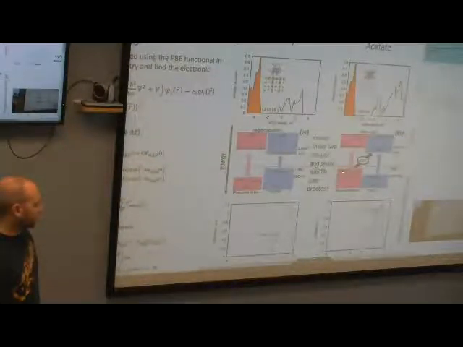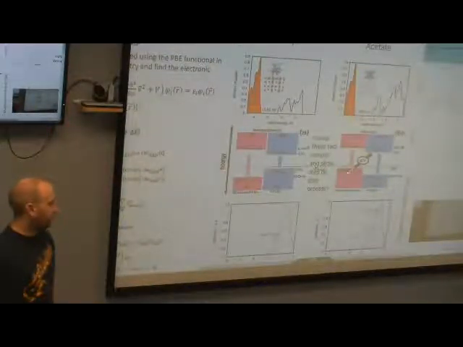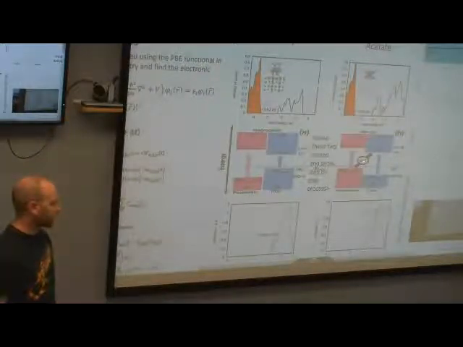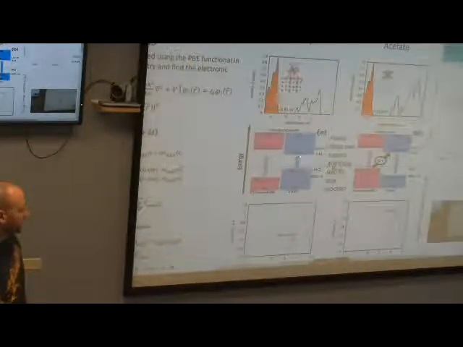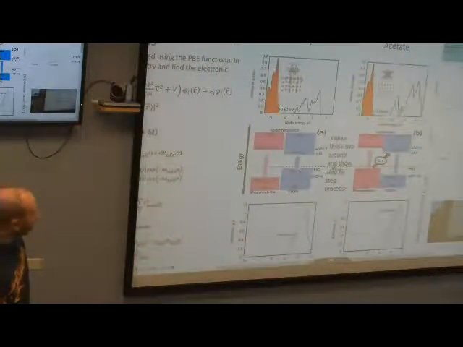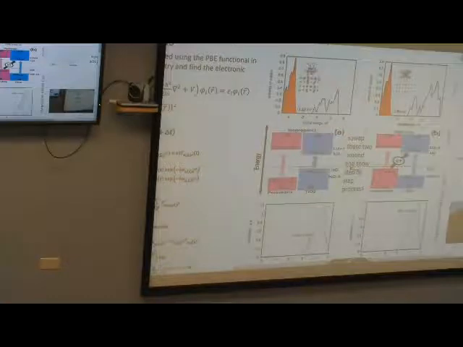So since you have a higher... didn't we figure out a good way to say this last time? Top edge of the valence band? Yeah. Since the top edge of the valence band is higher in the perovskite case, and you have a lower conduction band edge for the polyoxotitanate, then you end up getting a charge transfer after relaxation. So once you photoexcite and then it relaxes, you end up with a charge transfer state. Whereas in the acetate model or isopropanol model, you have both of your band edges in the polyoxotitanate. So upon relaxation, you won't end up with that charged state, which is not ideal for solar cell applications.